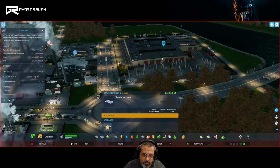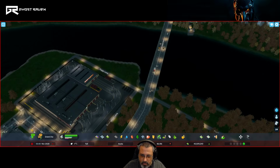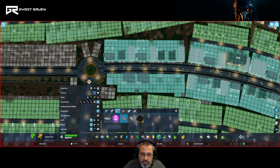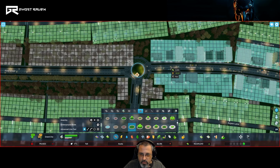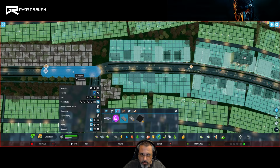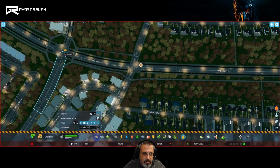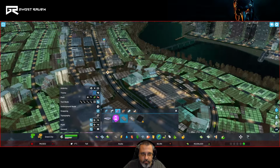I want to upgrade it with additional trams as well. I wonder if this is going to be big enough for what we need it. Okay, so I want to just create the tram route, right? Okay, so here we are here. What am I saying? Overlapping items. I think we're going to have to delete these traffic circles, which is not something I wanted to do. It's all the traffic circles. Okay, well that's good to know. So we can always put it back.